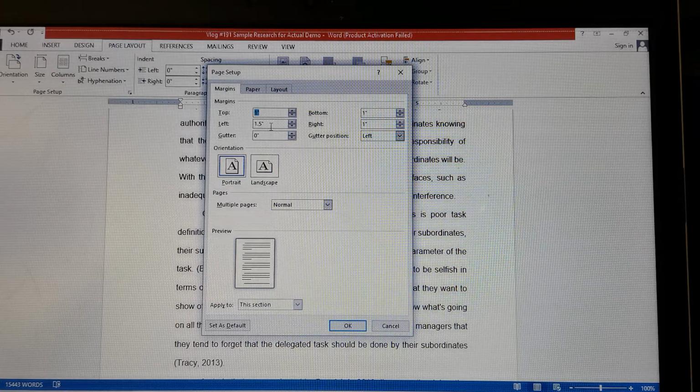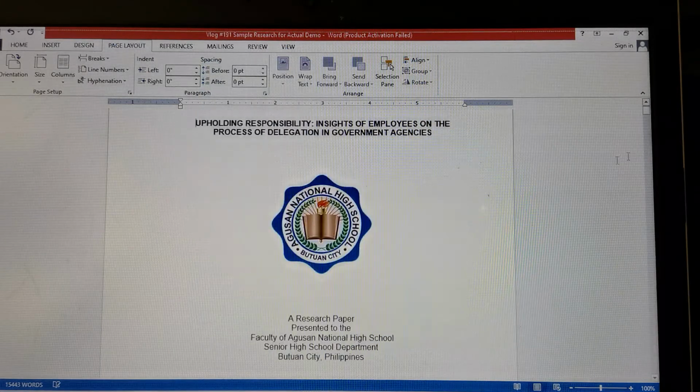But if you are going to do the final printing na naman, I suggest na si top, si bottom at saka si right, magkatulad lang silang 1.0 and 1.5 si left. So, dito mo makikita kung ang margin mo is okay na for our standard na gagamitin. So, that's it. Okay, yan ang purpose ng margin. So, ibig sabihin, dahil i-check natin ngayon, eto na ang kanyang measurement. So, okay na ngayon ang ating paper.